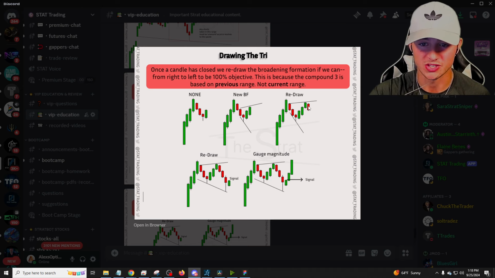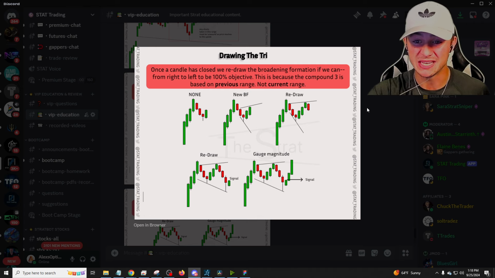So price has reversed. Where's it going to go? It's trying to go down to the bottom of the broadening formation. Then if it does that, you'll see it goes down there and we redraw again. And then it reverses with an inside bar, and then it goes up, and you can gauge the magnitude to the other side. So see, this is drawn out before it reverses. It has to be. It can't not be done this way.